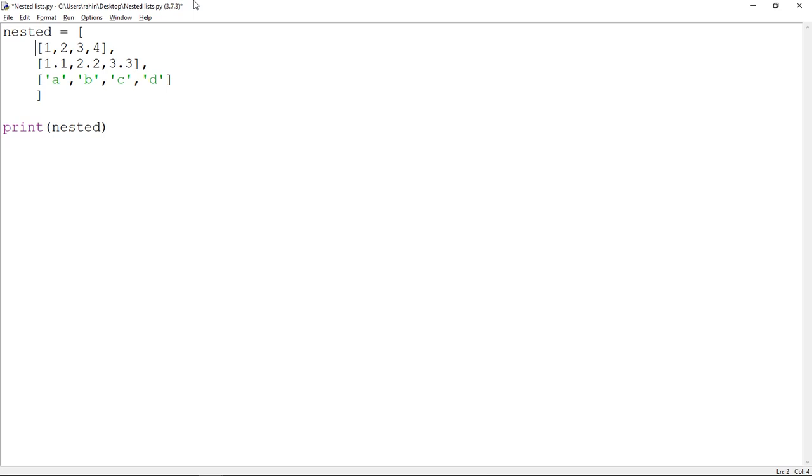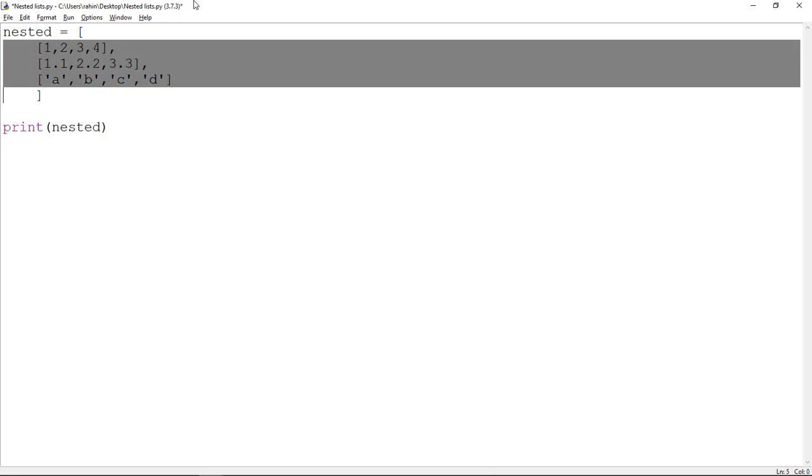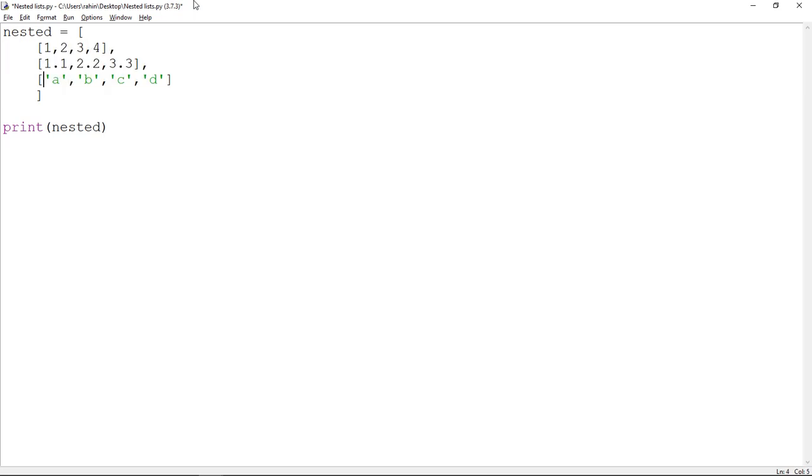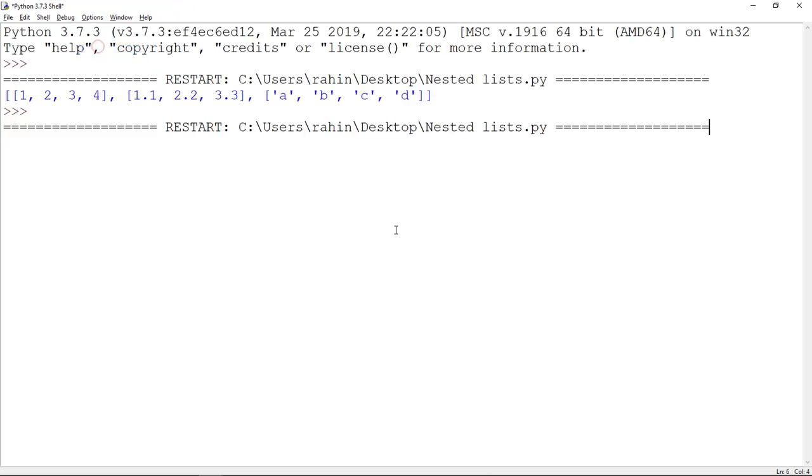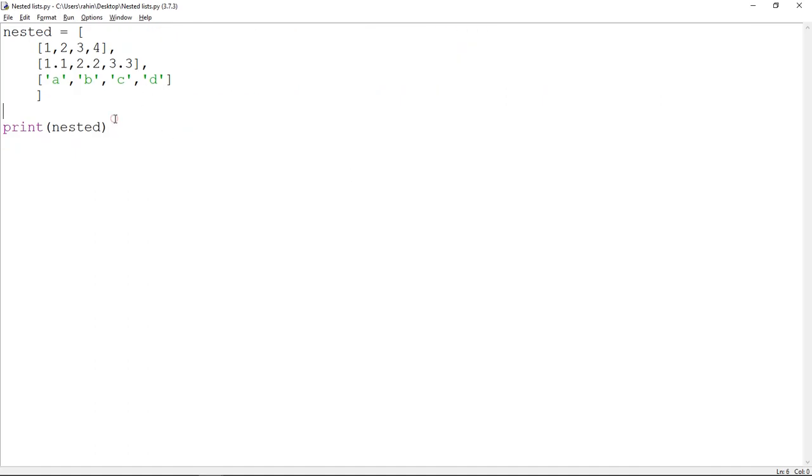So it's much easier to see and to read that we have a list that contains three elements, which are lists, each one of them. And of course, we can save this and run it. And well, we get the exact same result, so there is no problem.